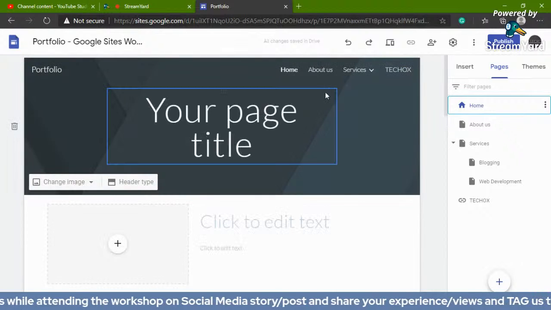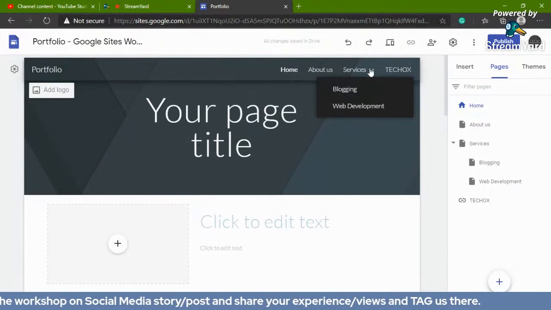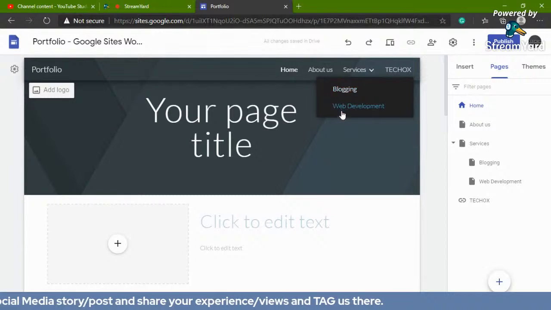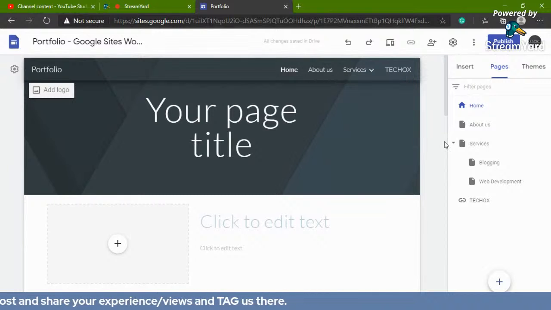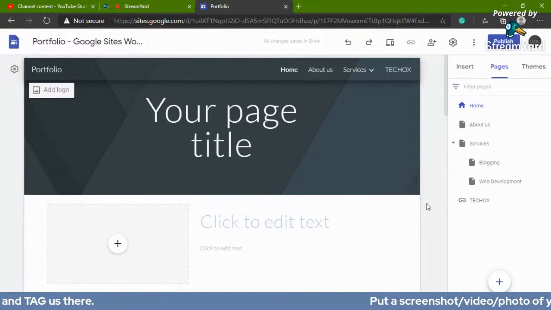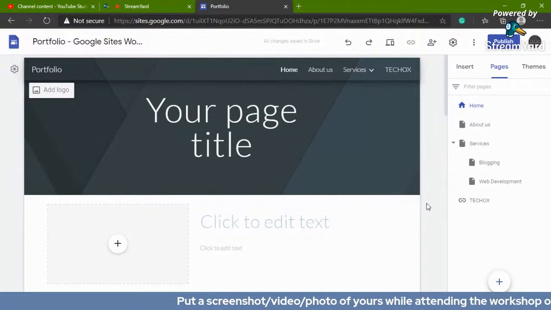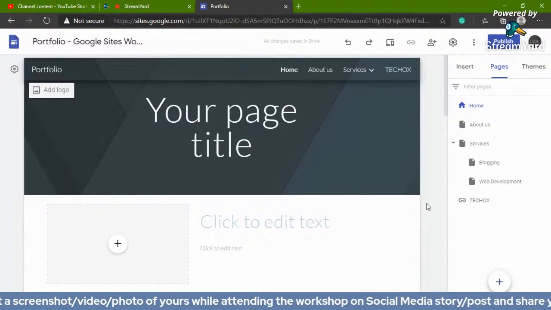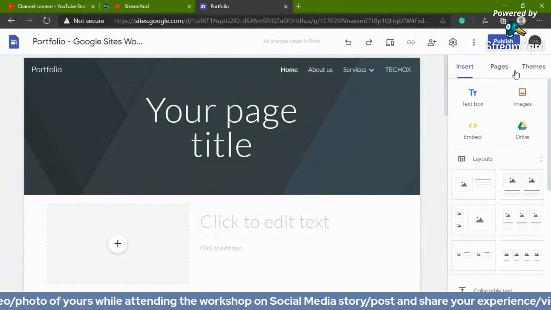So let us move back to our home page. See, when you click, you will get different options. A drop down menu will appear. So by just simply adding a sub page, you can add that drop down menu in your header part. So till now it is quite simple, just use the options and do these things.